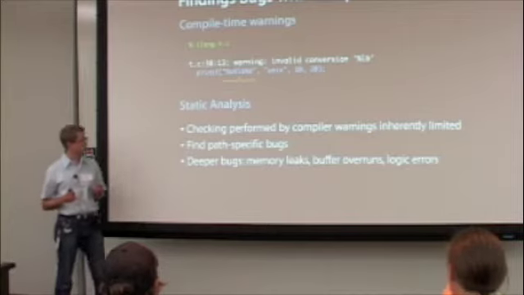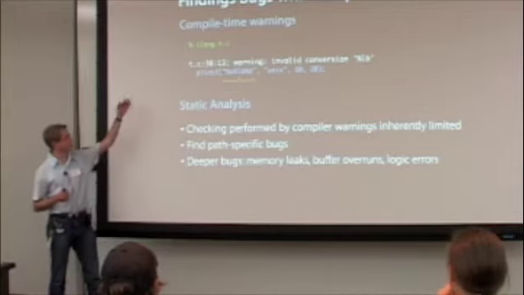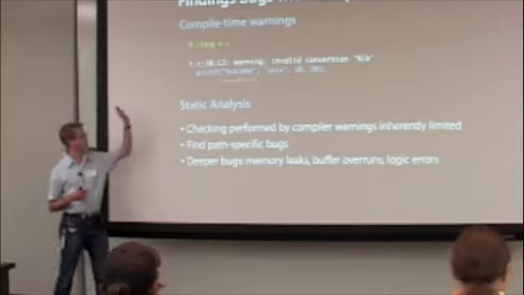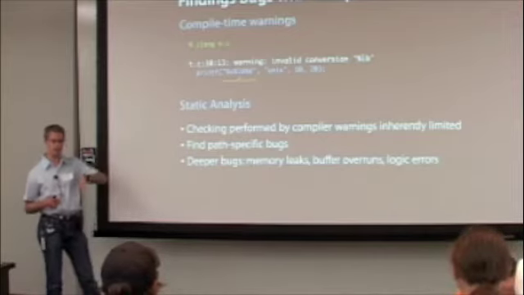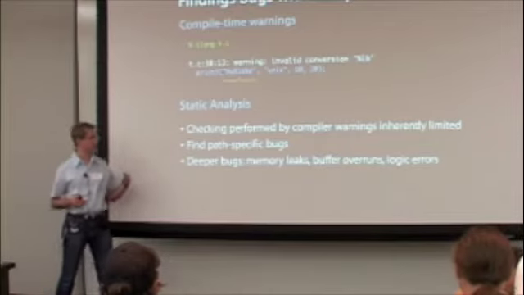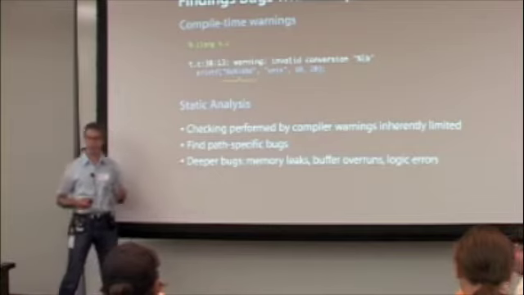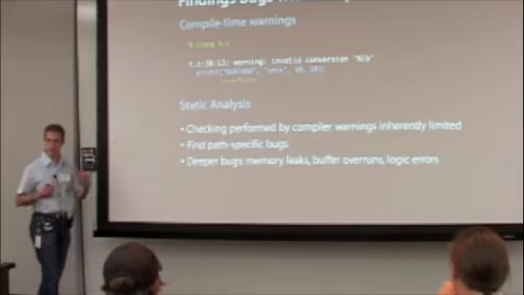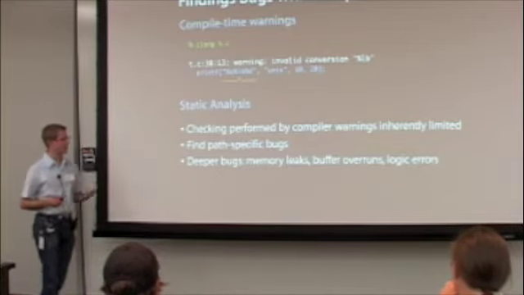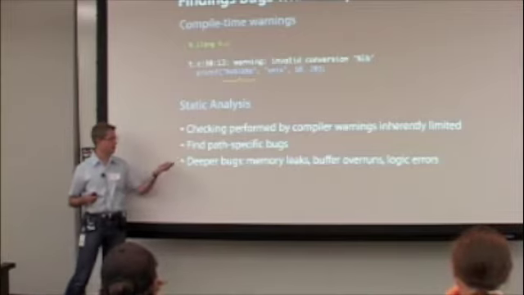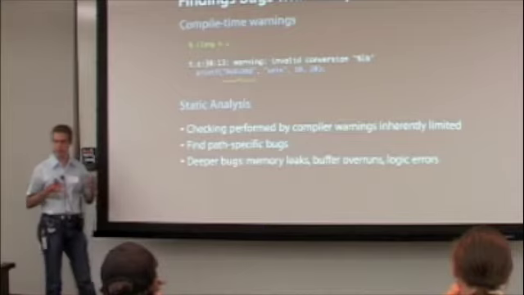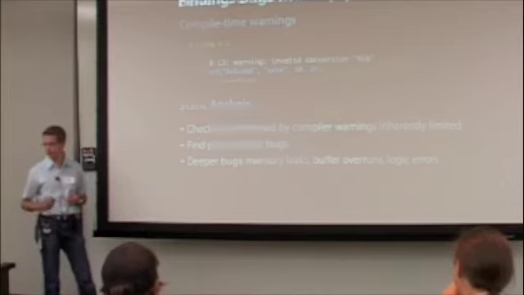And the kind of bugs that we're interested in aren't just bugs that occur on a particular statement. So this is a very syntactic kind of check. But bugs that require a very specific set of events, a path through your code, so to speak, in order to occur. So these are things like memory leaks, buffer overruns, logic errors. Wouldn't it be great if we could just automatically find these kinds of bugs? The only way you can find these now is if some tester finds them, or Valgrind or so forth, but it requires a very specific test case and user experience to find these.